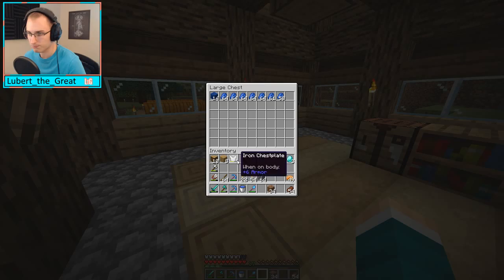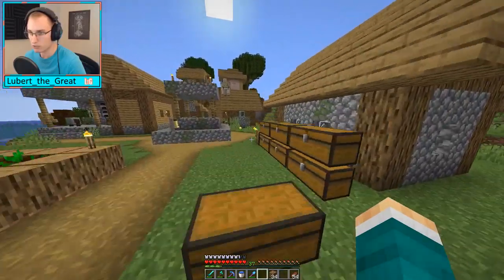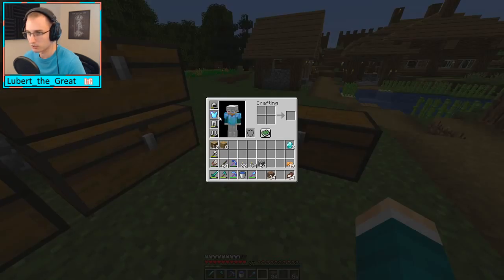Alright, so now that we don't need that iron chest plate anymore, might as well go throw that somewhere in a chest because I don't need it. Alright. Yeah, I know. Thorns isn't the best, but I'll deal with it. Not the end of the world. We'll just throw this in here for now. I really don't need it. Probably just throw it in the garbage, but yeah, whatever.